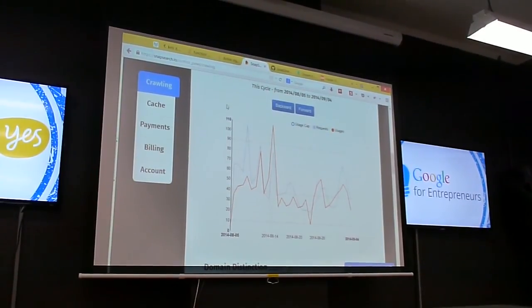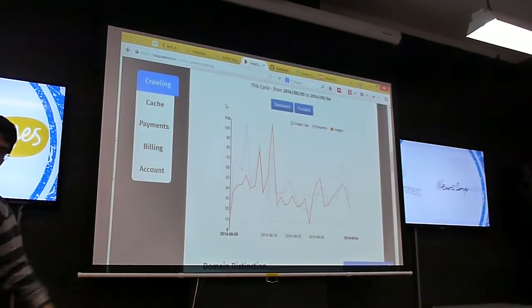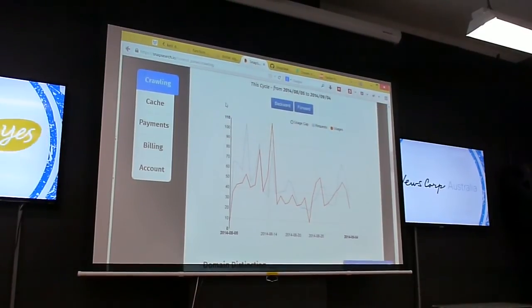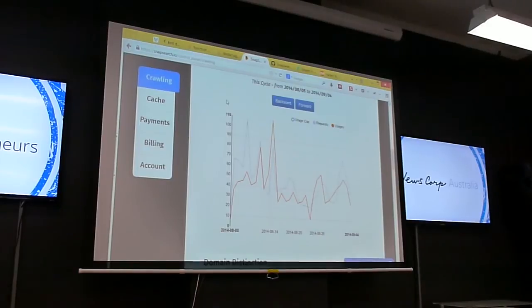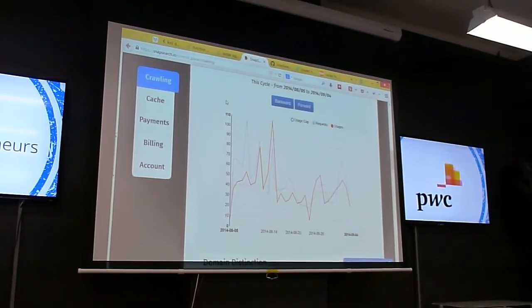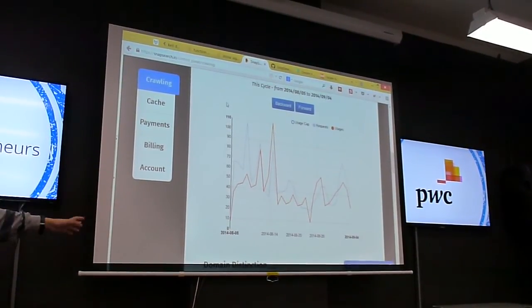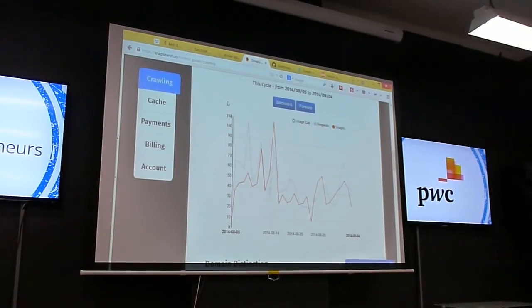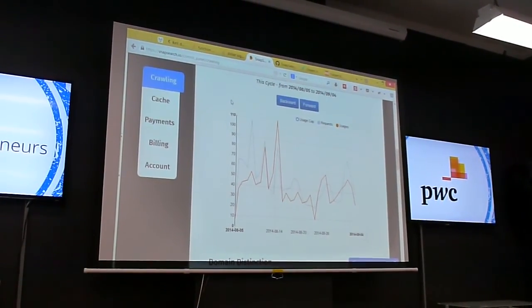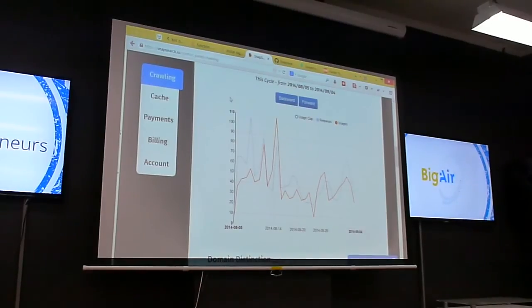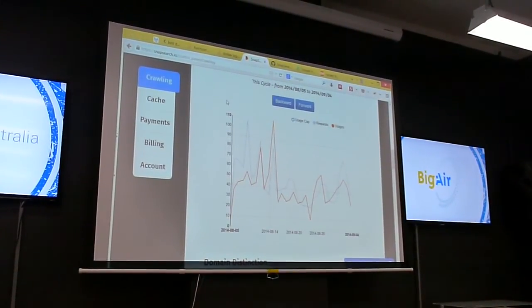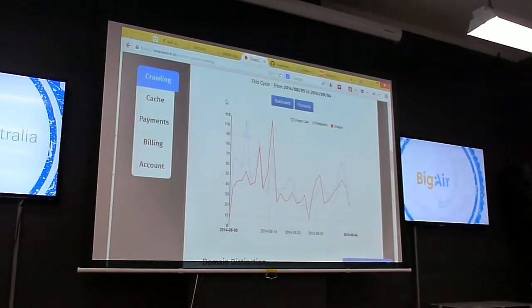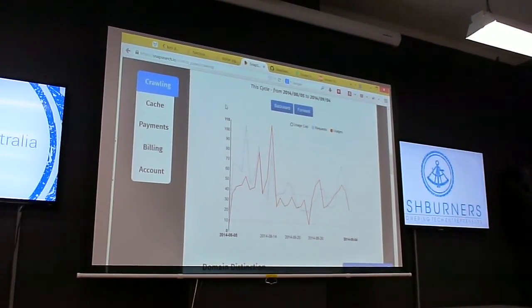Sometimes it goes up. The reason why my graph looks up is because of the demo that you saw. People often add new websites to the demo, and that's why I have much higher usages than requests. But for you guys who are just doing your own website, your usages will be far lower than your requests. You'd have a lot more requests and very low usages, because it's just your site. Whereas this is every site that somebody has added to the demo.